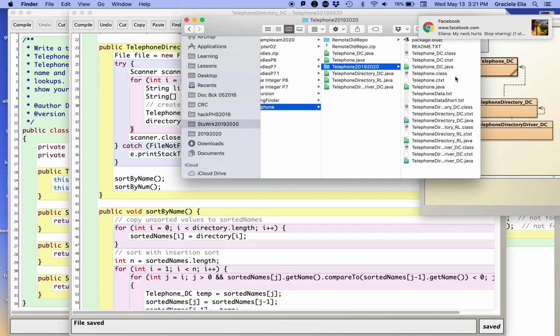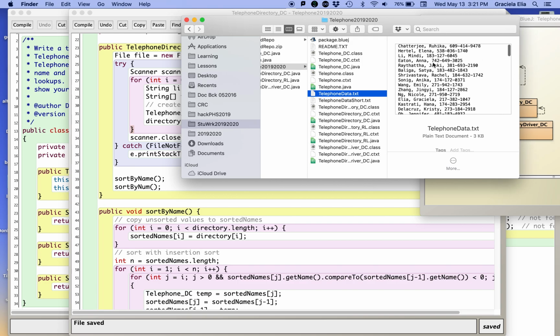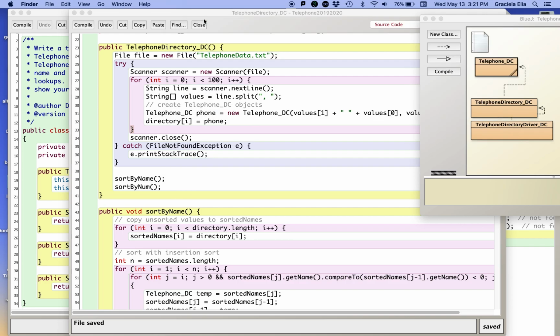Remember, any data files that you use, make sure that it's wherever the package for BlueJ has it. Oh, here's the data. Right, so we have last name, first name, and then the telephone number. Very good.